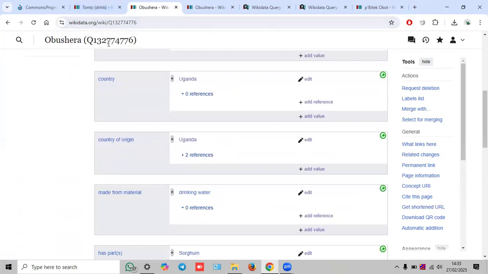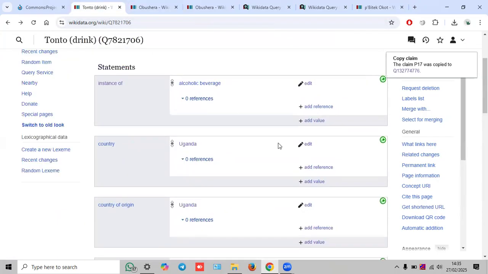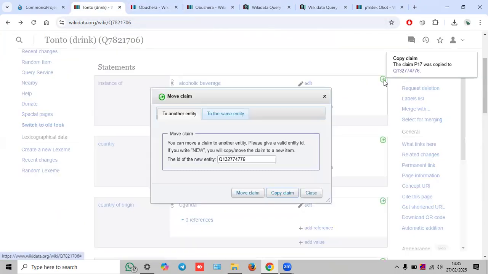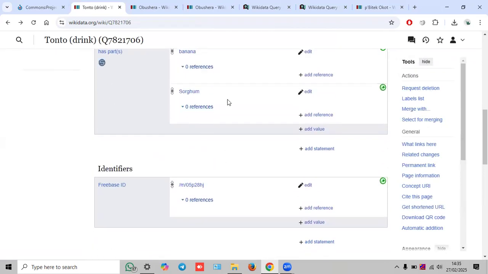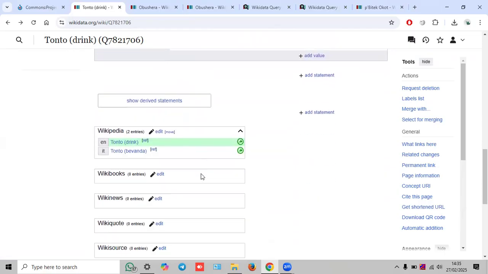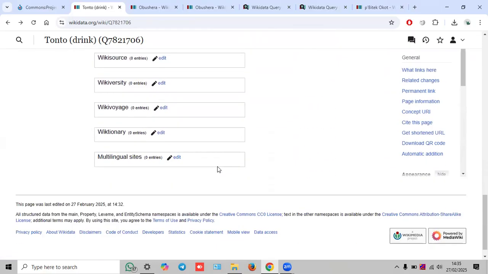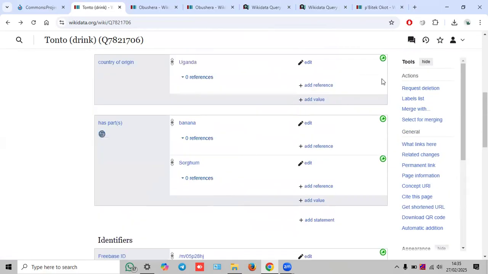As long as I have this ID, I can even say alcoholic beverage. I copy, not move. Then there is has part, bananas, and many other things I can do. These are some of the gadgets that simplify work. There are also request for deletion and merge with.